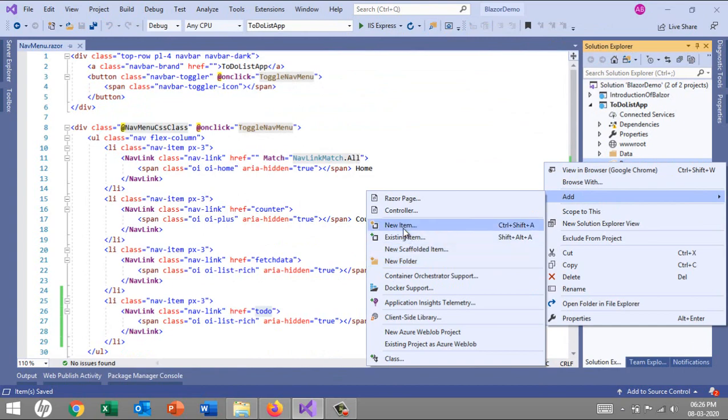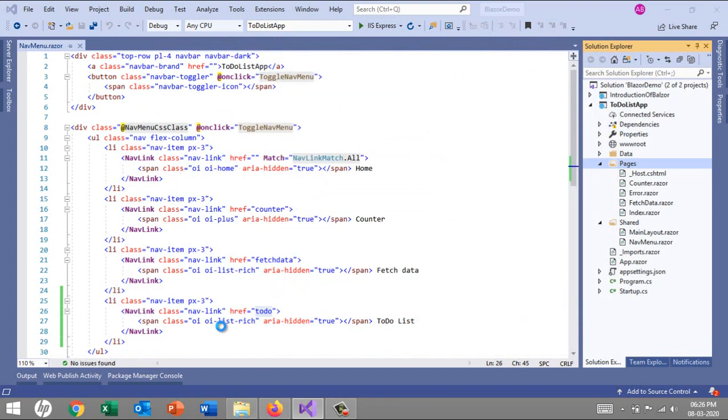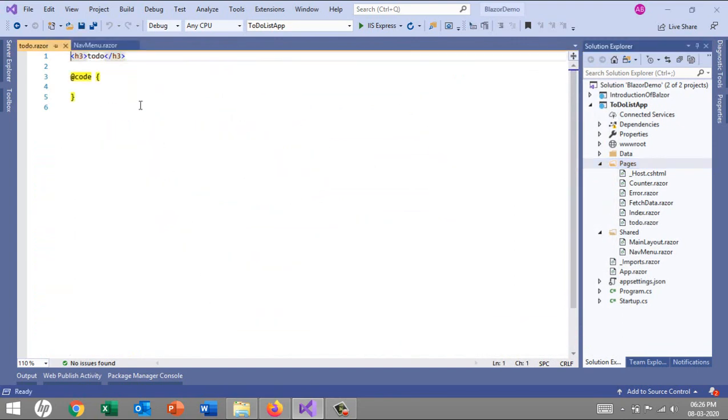Add new item, Razor component, then make sure it's named to-do.razor. To-do list application.